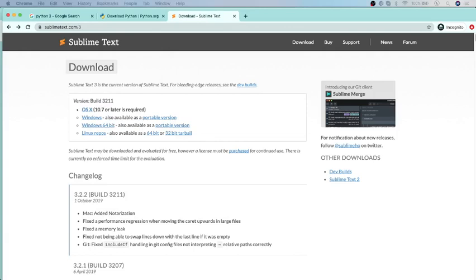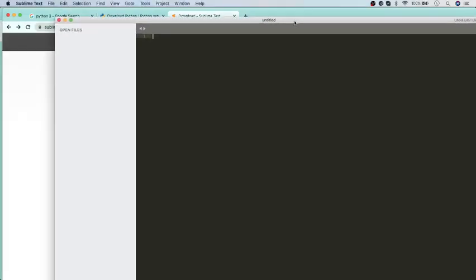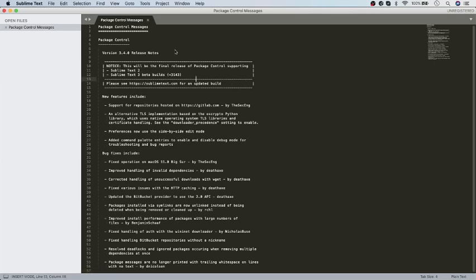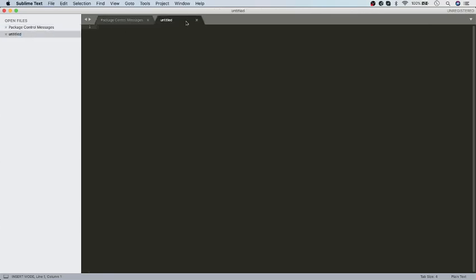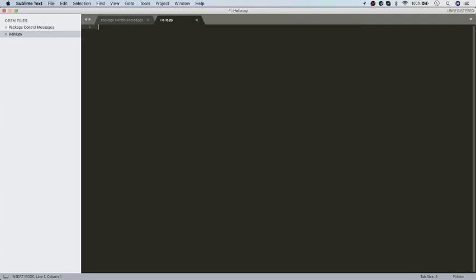Just gonna try to run our first program here. Hopefully it loads faster. So here we have untitled. This is just very basic Sublime. So let's just make a new file. Let's just do it on the desktop, and call it hello.py, and then let's try to print out just like we did before. Now let's just do I am the greatest.